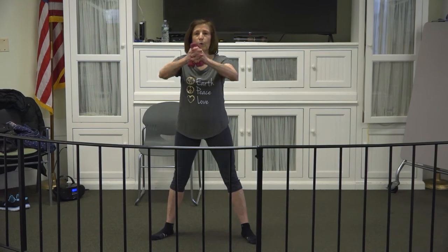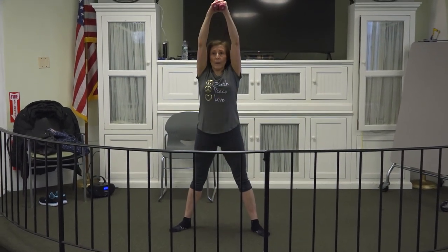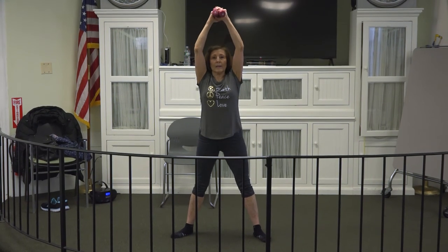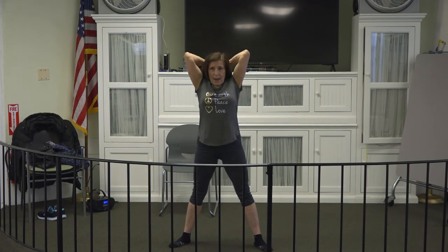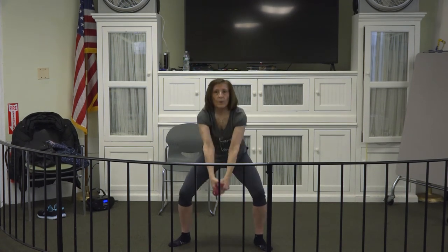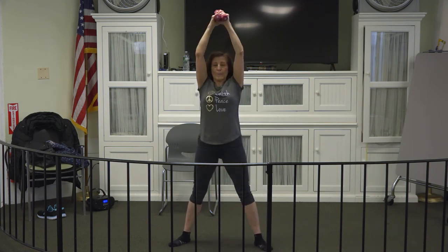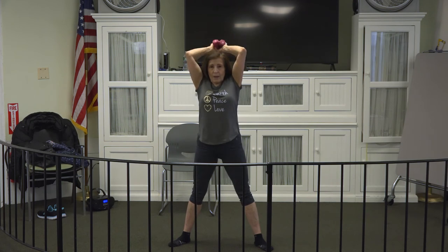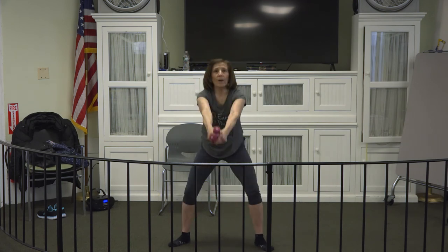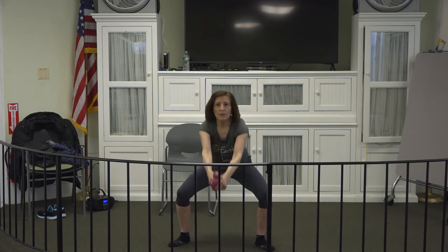You're gonna have the weights in both hands. You're gonna come down looking straight ahead, back up and drop the weights back and up. Here we go. Down and up, back and one. Down and up, back two. Down, up, back three. Down, up, back four. Down, up, back five. Down, up, back six.